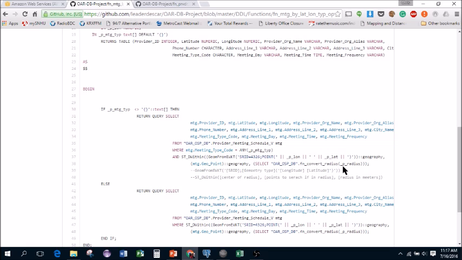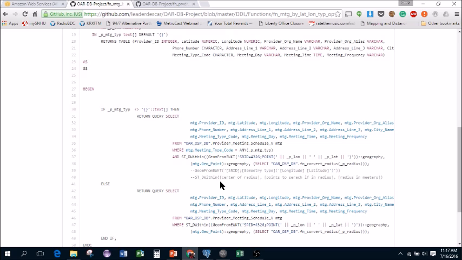stored procedure. So we've got two functions nested in each other, and this one goes first, and it actually creates something like the point that we showed in the provider table. The next part then goes to the outer part of the function, and we're using this ST_Within.